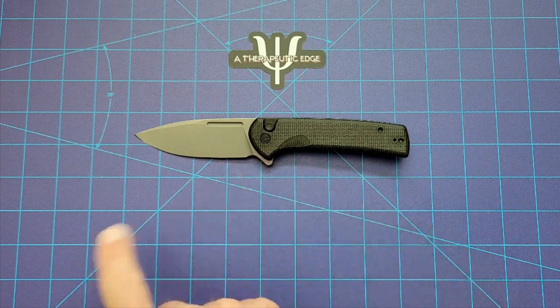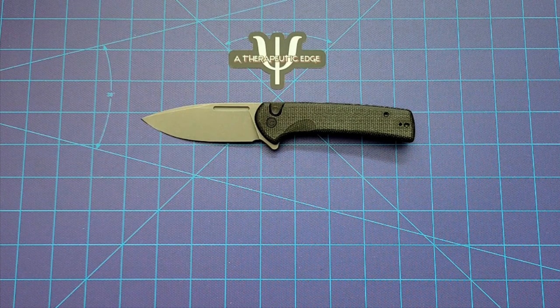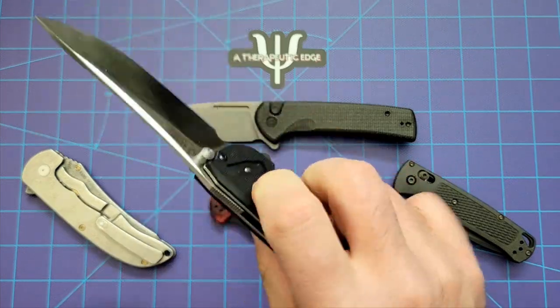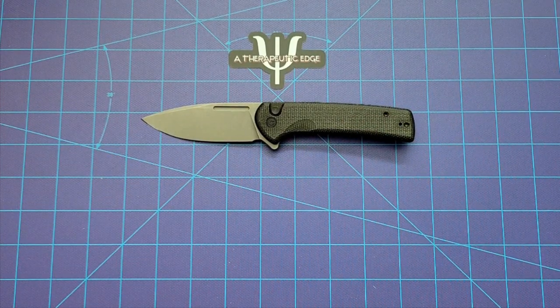The party piece here really is the action. As a button lock, they've really mastered it. It's interesting because I've watched them go from never having made one, to making a few that were okay, to this — which is perfect. The string of button lock knives is endless, but I like it, because you've got your back locks, your axis locks, your frame locks, and interesting locks from our friends over at CRKT. I really like a good button lock. I think it offers an alternative without giving up strength, durability, and function.